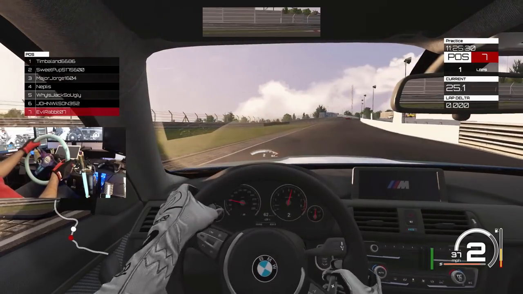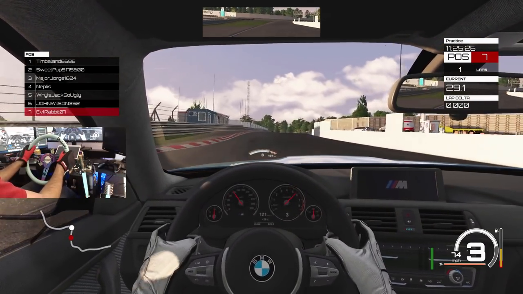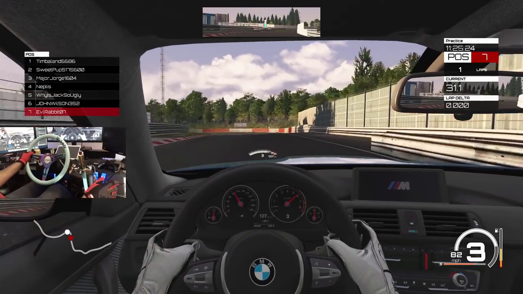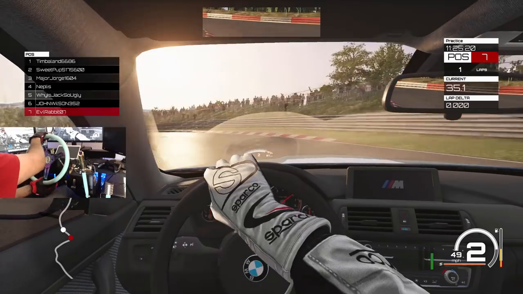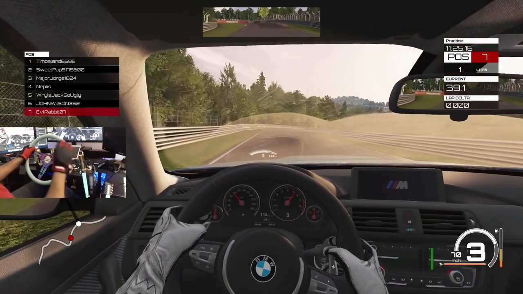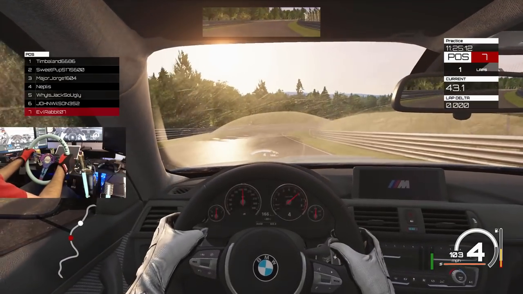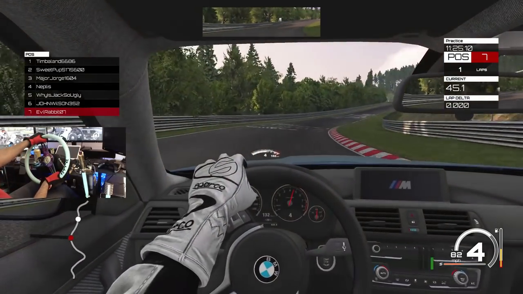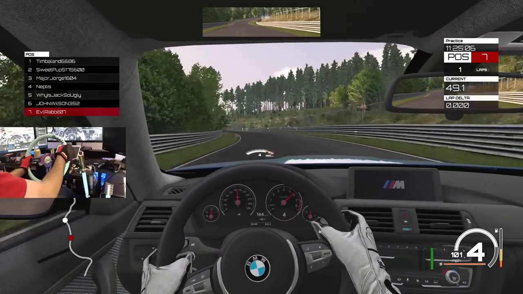Assetto Corsa has a lot of cool things that I definitely am starting to love more and more every time I get into the game. And that has to be, obviously, the cockpit view, the fact that the steering wheel goes 900 degrees, full rotation. But like things like this, the Nordschleife tourist track, this is really bright out. That sun is kind of messing with my head.